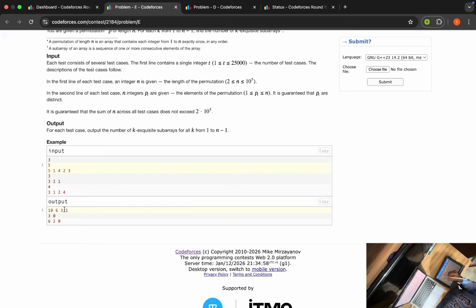For the first value, I can put value up to this position. Okay, for the next one, for the next value, I can put value up to this position. For the next one, I can put value up to this position. For that one, I can put this. So answer should be, I'm guessing total answer will be 4.